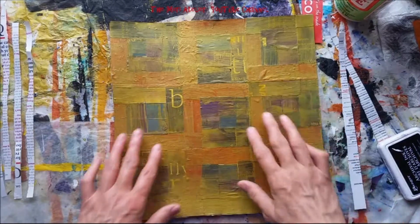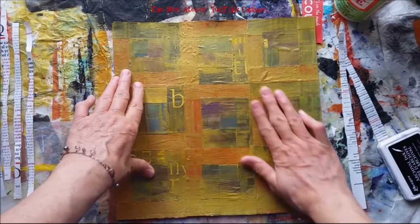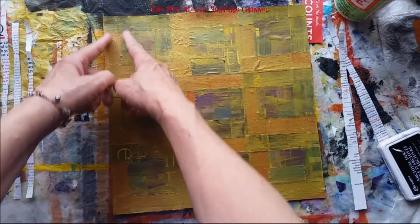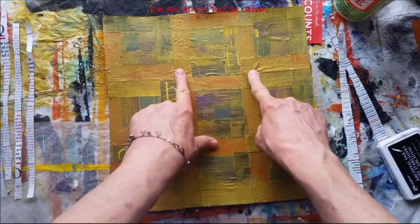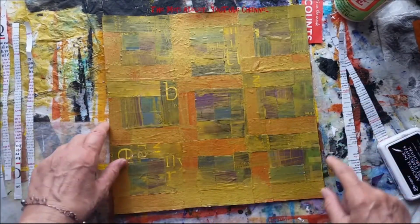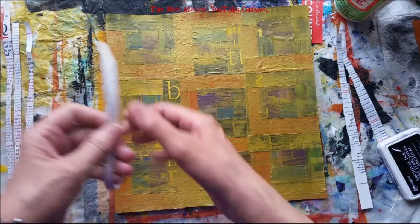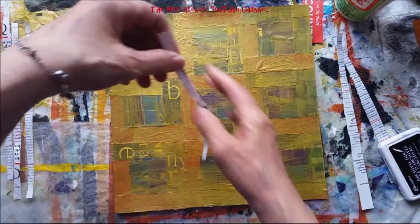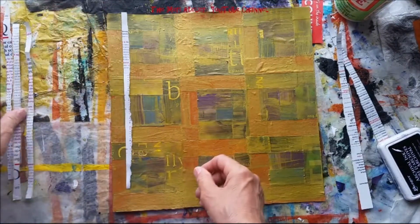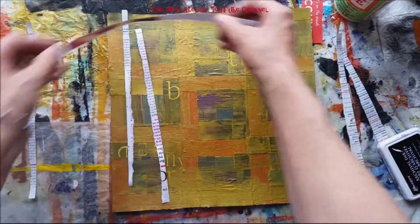This is where I'm at on this page. I have the log cabin patterns in the background, and I went over them with a gold glaze. So I have the vertical and the horizontal in the background. I like these letters that are showing through from the advertising on the strips. Now, speaking of strips, I took some of the white strips and tore them so they have ragged edges, and I am going to put them vertical and horizontal on this page.